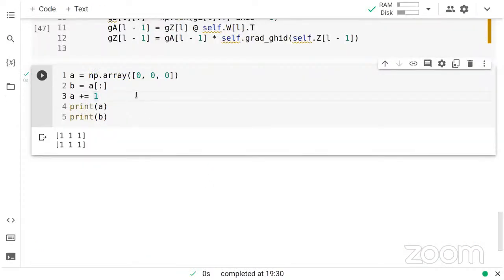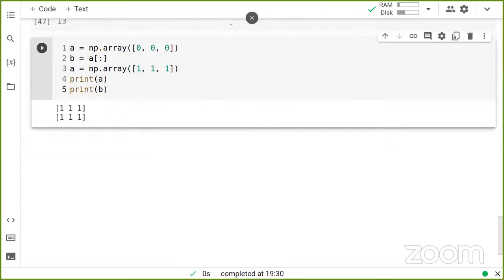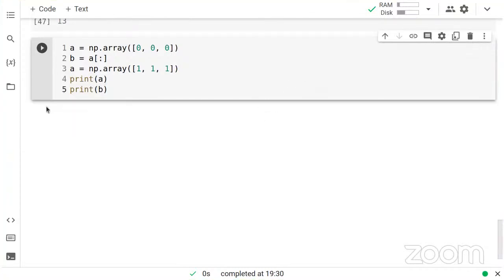Let's do the same assignment normally. Let's say I do something like this. Now if I print A and B, what do you think the answers are going to be? If I run this code, what do you think will be the outputs? Both should be 1, 1, 1. Well, B equal to A, then you update A, so B should also show the updated values. Okay, let us see.